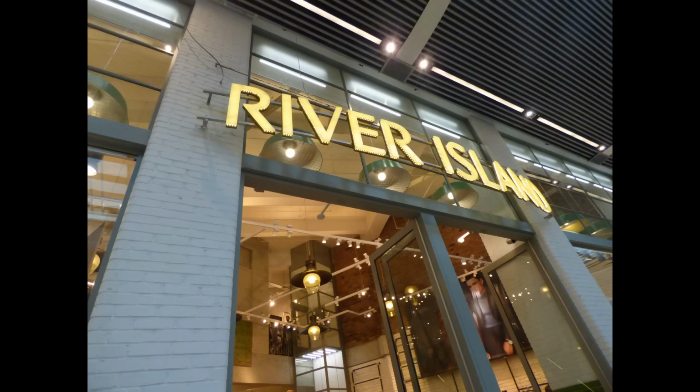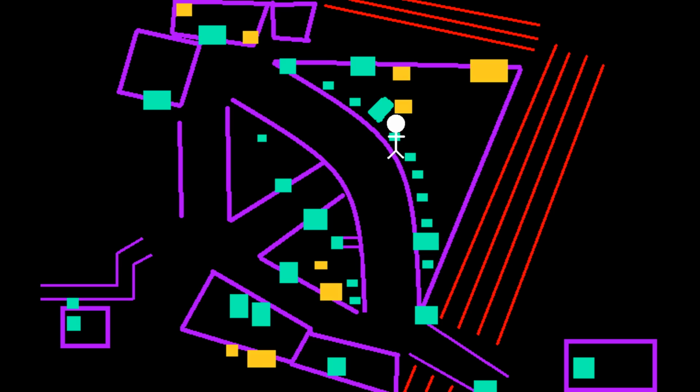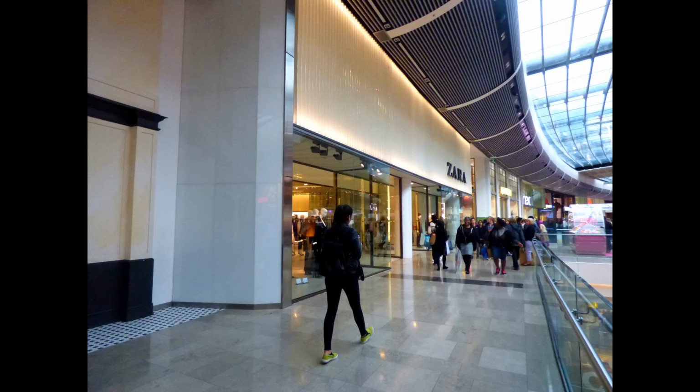And the lift here is that load of shit. It's a platform lift. So now we go along to the next shop, which is Zara, and the lift here is a nice Arona. But does it get the floor numbering correct? Nope, it doesn't. It calls floors ground and 1 rather than 1 and 2. Alright, anyway, let's ride it.